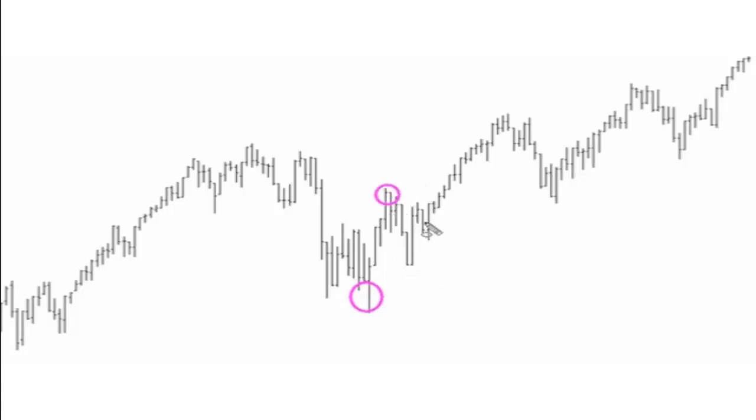Market runs back down, comes back up, now creates a trough. Who's in control? Buyers, right? Market runs back up, creates a major higher peak, comes back down, creates a major higher trough, comes back up, creates a major higher peak, comes back down, creates a major higher trough. We'll talk more about these swings a bit later on as well, and how you can identify these, identify where we're likely to pause, okay?